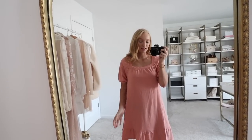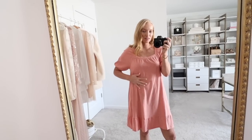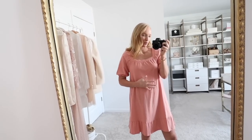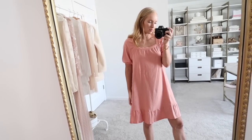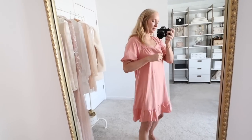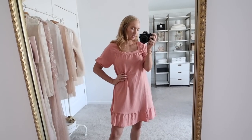Next is this ruffled t-shirt dress. I sized down to an extra small and it's still pretty roomy, surprisingly — so it definitely runs big and I would recommend a size down. It does kind of look like a nightgown to me; it's a little bit on the thinner side. I could see myself wearing this around the house when I want to feel more put together but still be really comfortable since it's a really soft t-shirt material. If you want to dress it up for out of the house, it'd be cute belted, and you could even throw on an oversized denim jacket for the spring season.